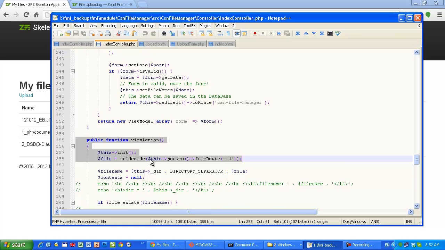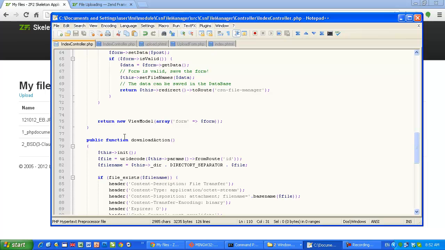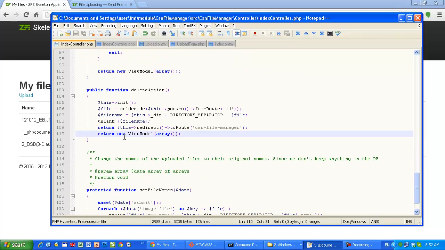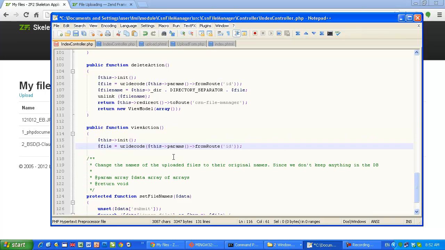Download action, actually I'm going to put this extra action here under the delete action. Again, the tedious job of setting up the folder for the manager. URL decode, again taking the file name, contents. This is the content of the file. Notice something.